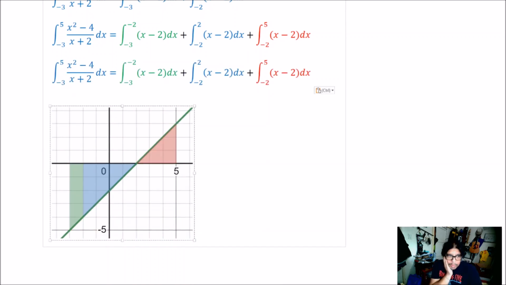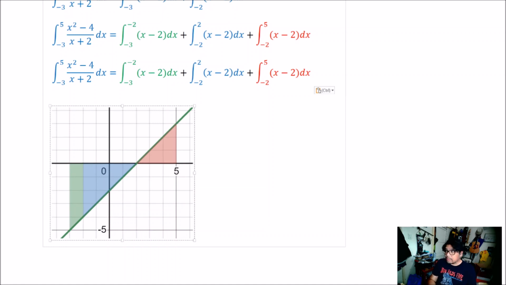Now, you could probably save yourself a little bit of trouble just by knowing that regardless of this break here between the green area and the blue area, you're just going to get one solid triangle here. It looks like the base of the triangle is going to be 4, 5 from left to right, and up and down is going to be also 5. This whole thing should add up to 25 halves.